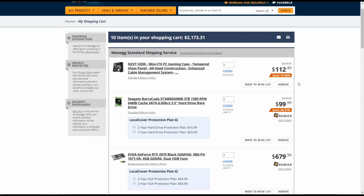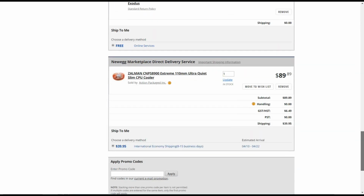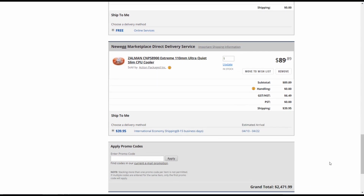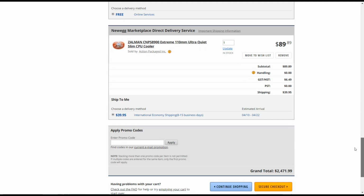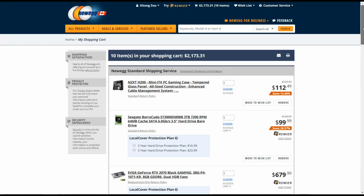And then you might think, why not just build your own PC and get all the parts shipped from a Canadian website? Well, here I am. I'm on a Canadian website. I build all the parts myself, and it's only $100 more. And basically, this $100 more that I'm paying for my PC, that's including all the duties and shipping and stuff. They give me 2 extra mice, 2 extra keyboards. They give me a pretty unique gaming case, so I think it's kind of worth it. Just the $100 difference. That's it.